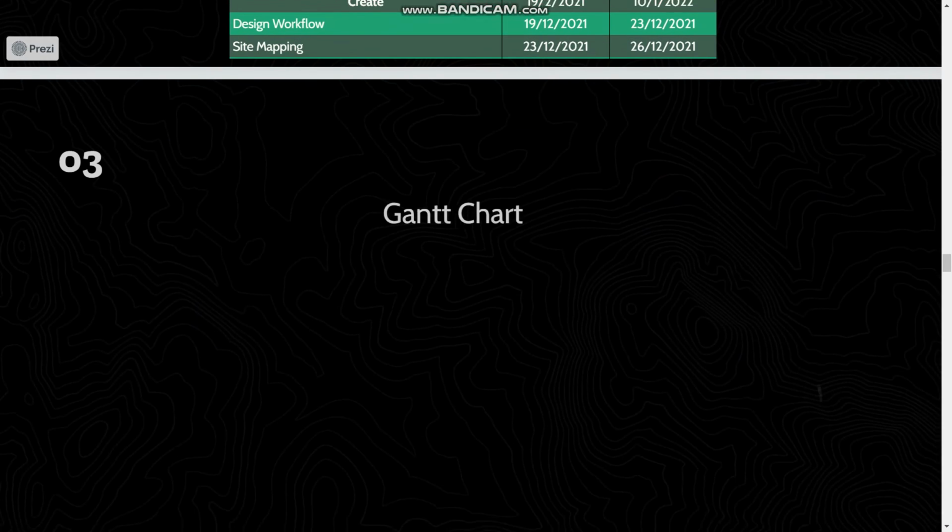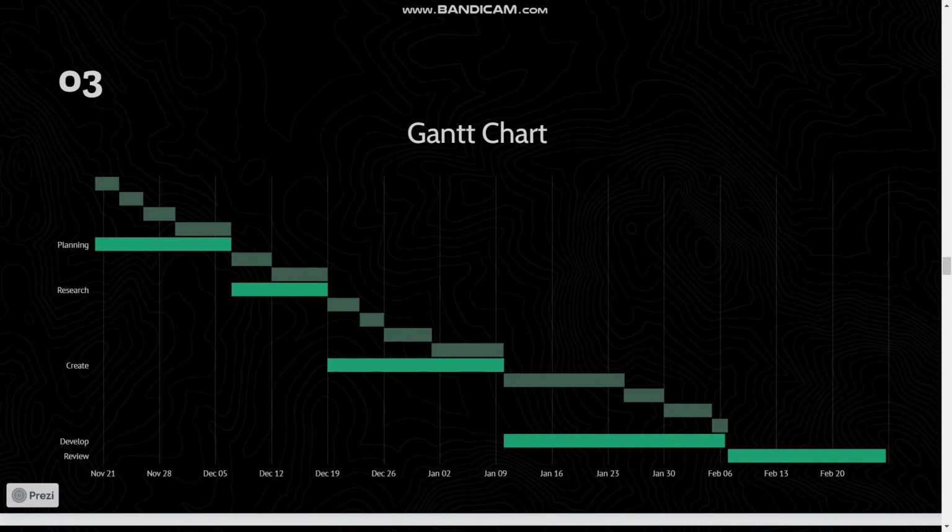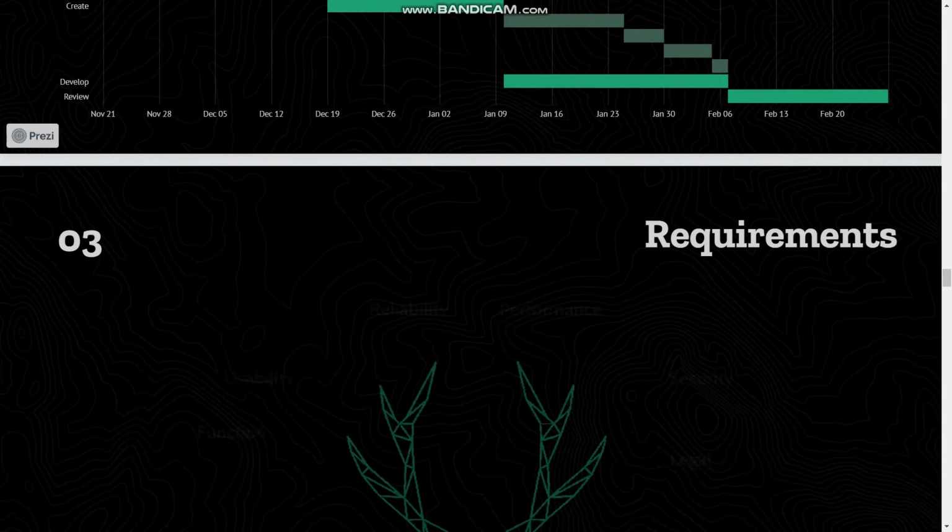Alongside this, we have also prepared a Gantt chart to help see the timeline of this project with more ease. As you can see, the entire project will be about 4 months long, with development being the longest part of the project at 1 month long and research being the shortest at 15 days. Now, these timeframes and projects were set after thorough research and evaluation with other similar systems while keeping the Espa guidelines and resource availability in mind.